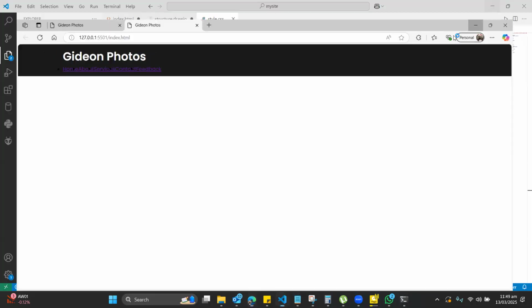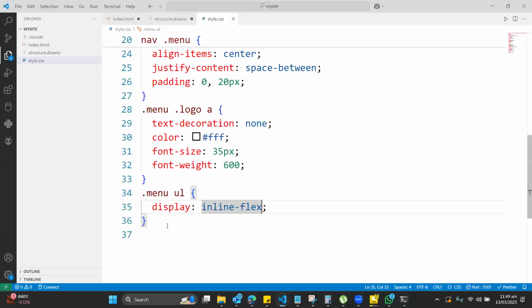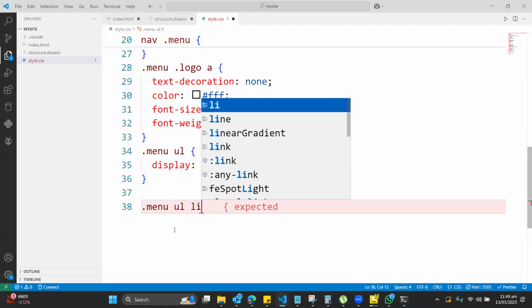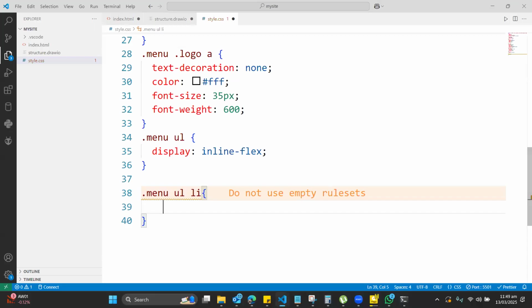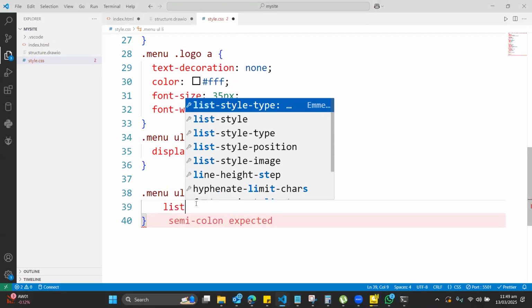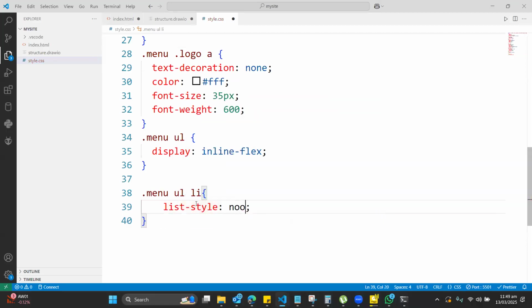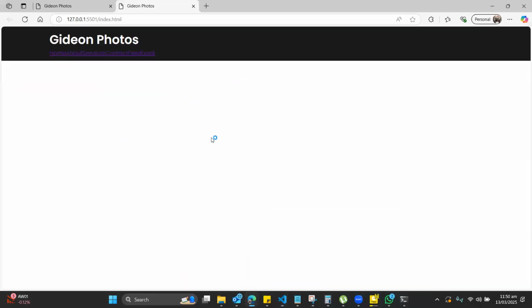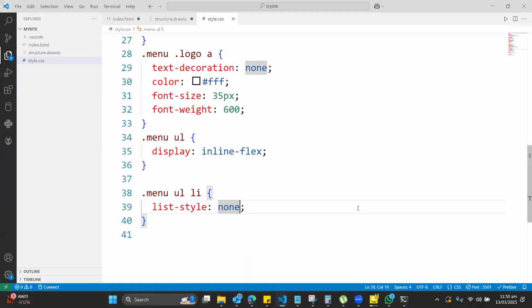Now, once they are on the same line, I can then go and attack the LI element. So in the UL, I want the LI elements. And then the list style should be none, so that all the dots in front of the list item are gone away. So they are not there anymore.